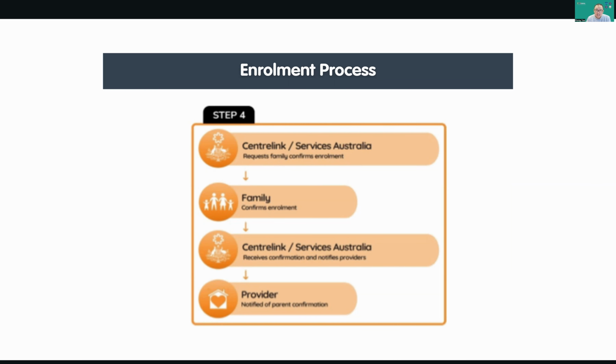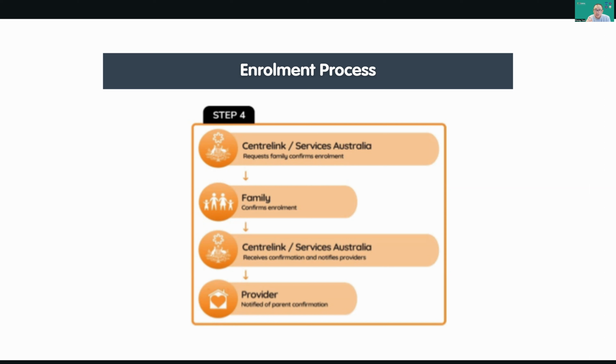Where an individual can't access MyGov, they can confirm their enrollment over the phone with Centrelink or by visiting the Centrelink office. Typically, if they've got access to MyGov, they can approve the enrollment notice there and then. The individual must then indicate that either the enrollment details are correct, or one or more enrollment details are incorrect and do not reflect the arrangement. So if they wanted 2 days, but you've put down 3, they just need to check those details. Those are the things that come through.